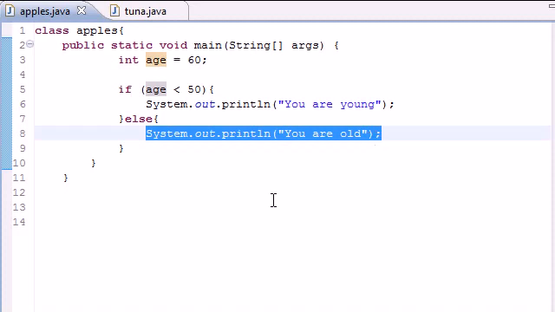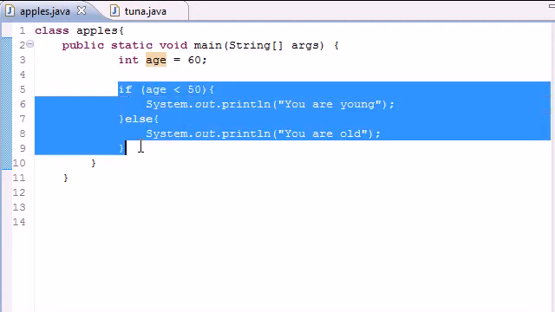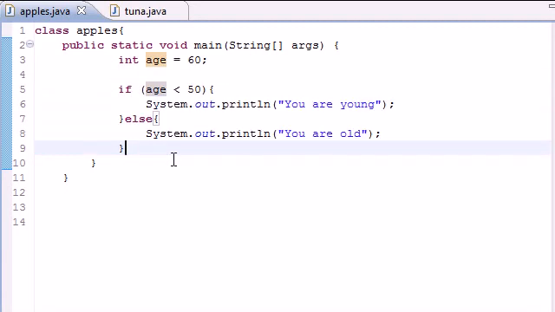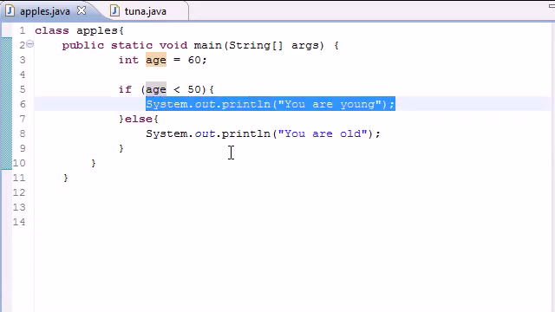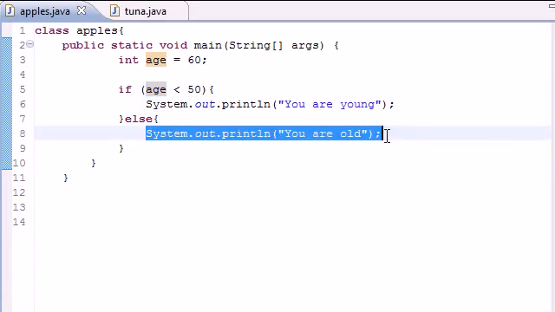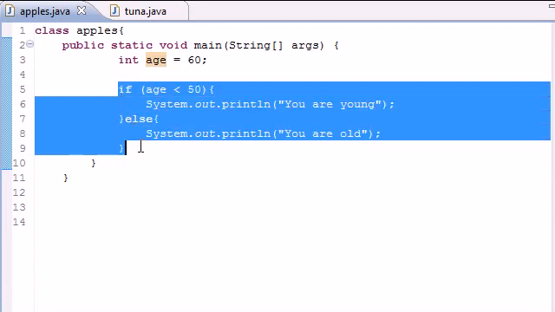And again, this is how you can give Java a way of making many choices or just one choice in this condition. But what I wanted to talk about in this tutorial is not the simple if-else statement. It's something called a nested if-else statement or a nested if statement. Instead of just having one action if it's true or one action if it's false, say if it was false, you wanted it to perform another decision.